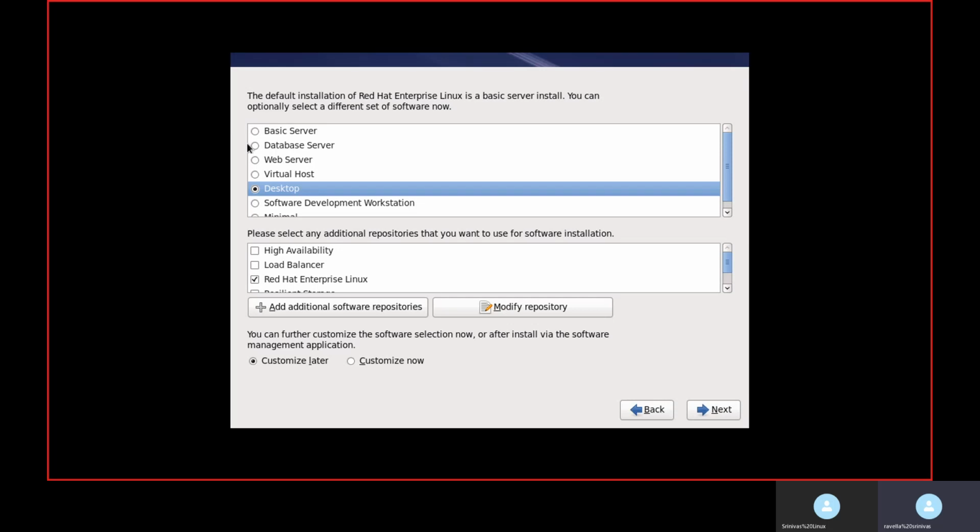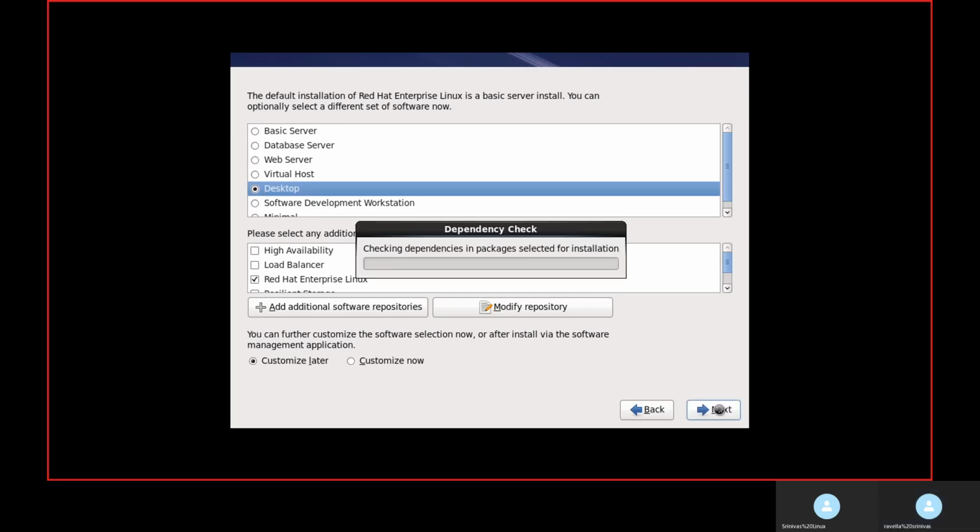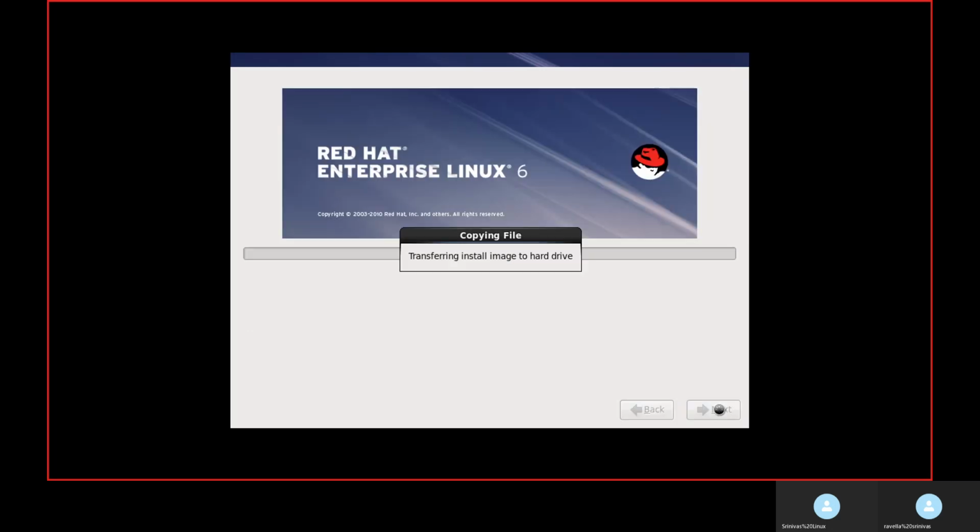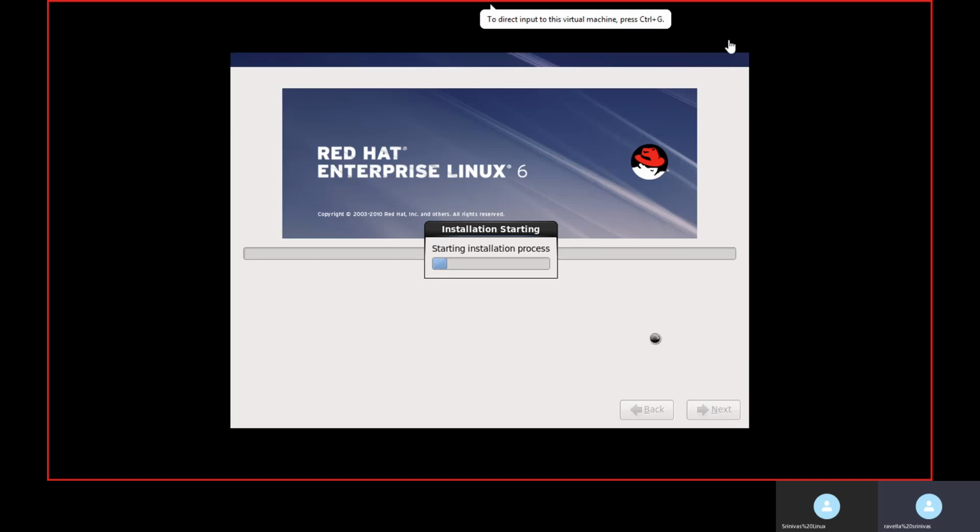Remaining any software group you select, you can do all the administration tasks, but remaining all are in command prompt only. So if you want the feature of desktop environment, you can select the desktop. Click next. So the installation process is started. It will take 10 minutes.